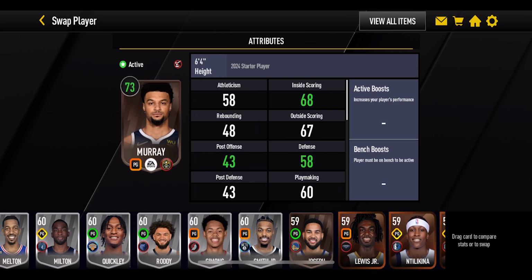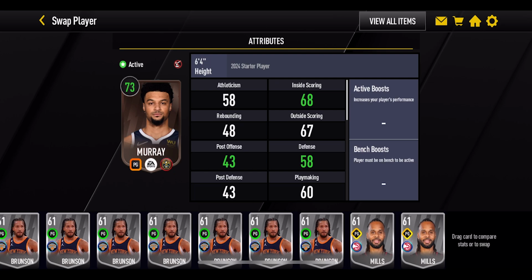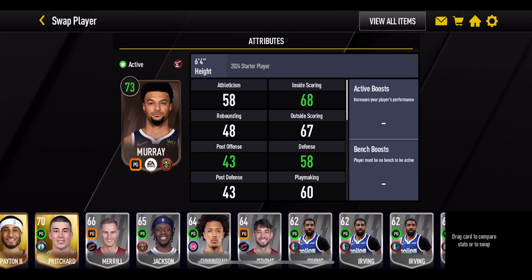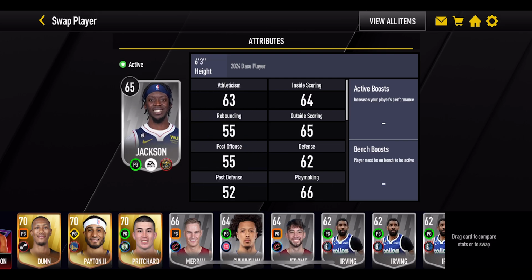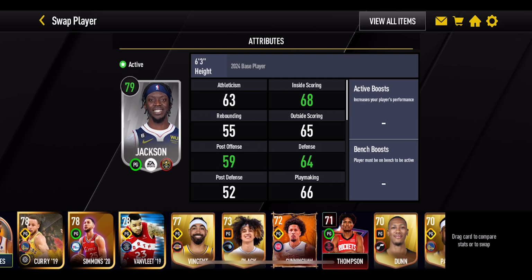We'll kick things off with a bronze Jamal Murray. I'm really surprised that he's actually got a bronze card in the game. But as with all of these team builders in the series, I am simply going off of what team logo it's showing on the player card itself. We got Jackson there going up to 79 overall at the point guard spot.